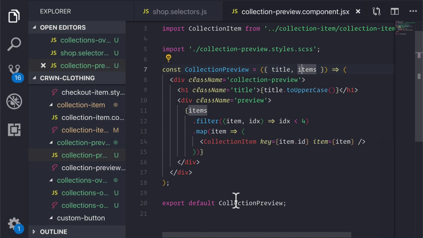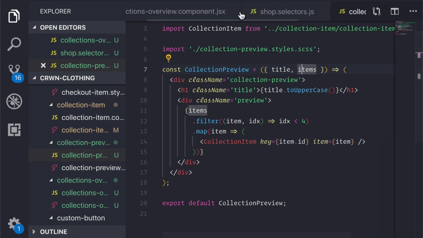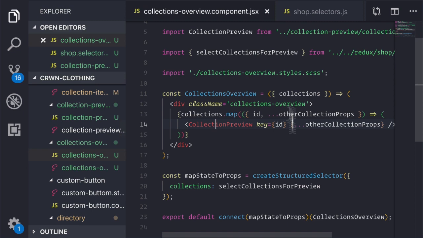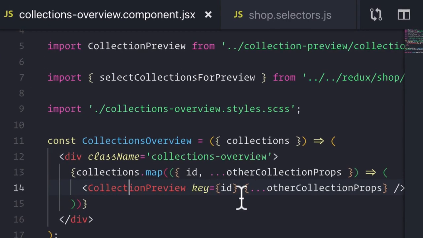But at the same time, in order for us to do that, we also need our collections overview to get that map of keys to map over and pass them into still our collections preview. So it's like extra steps and some separations, right?